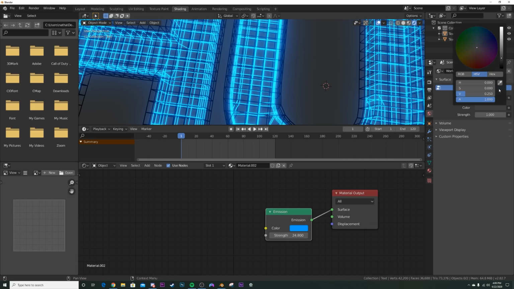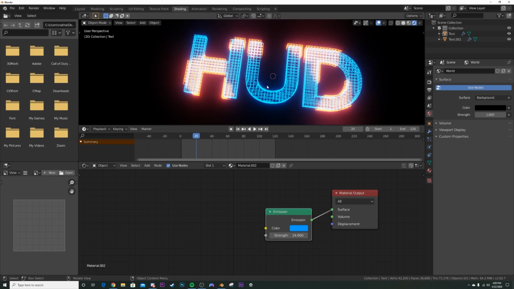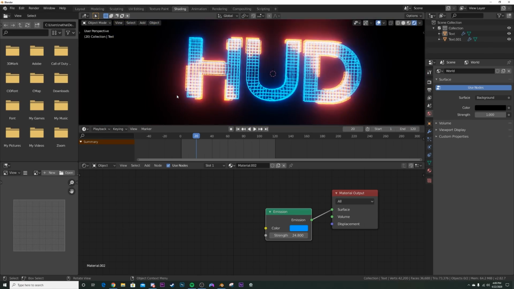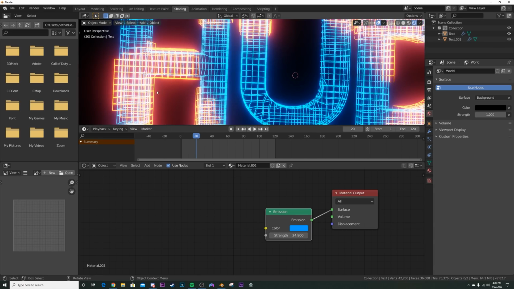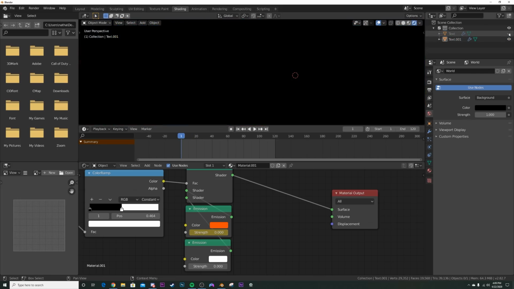Now let's get the world color, bring it all the way down to 0. Okay, so now you can see it's working like this. The color's really washed out, but we'll fix that in a minute once we refine the look. Now let's animate it actually blinking in. So let's remove this blue and just work on the orange right now.